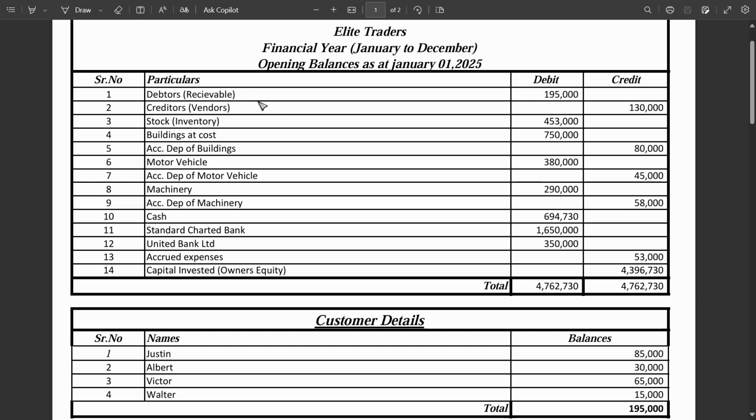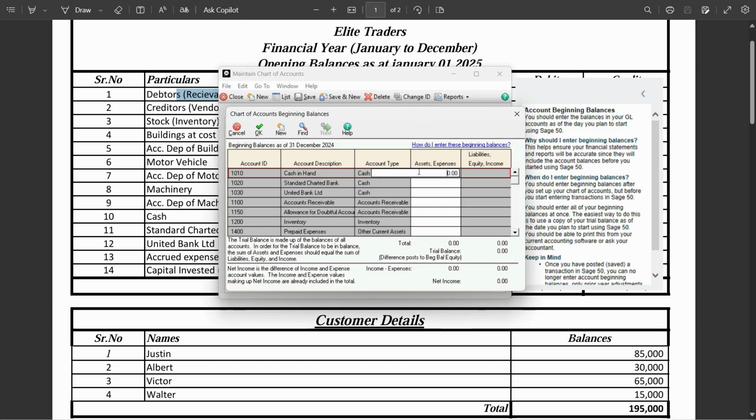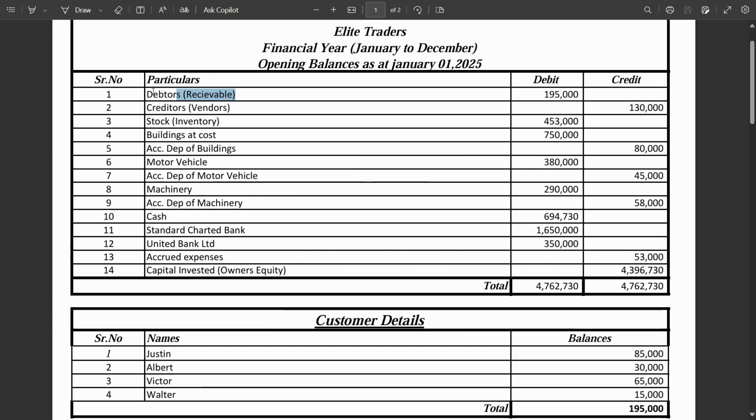But here in Peachtree, it's different. We need to enter this balance separately and then we will configure and enter the opening balances against the customer separately and then they will match. So this means that we need to enter all the ledgers' balances, whether it's a control account, whether it's net owner's equity, whatever. So I'll follow the sequence according to our project and not according to the ledger sequence. We have it right here. So the first one is debtors. I'll just highlight this as well. It's 195,000. I can directly copy it from here.